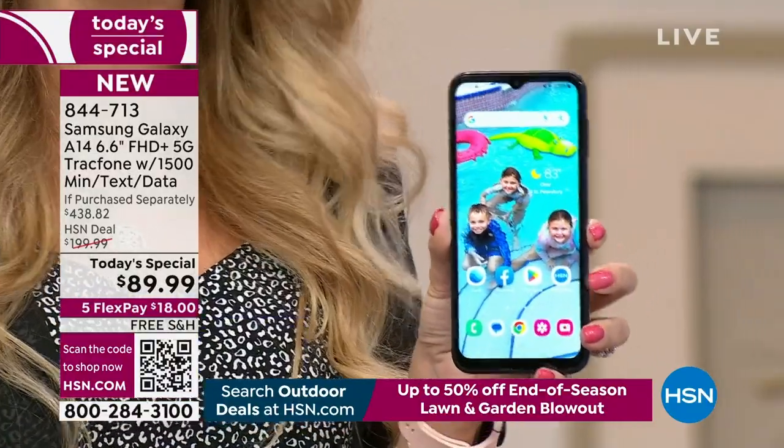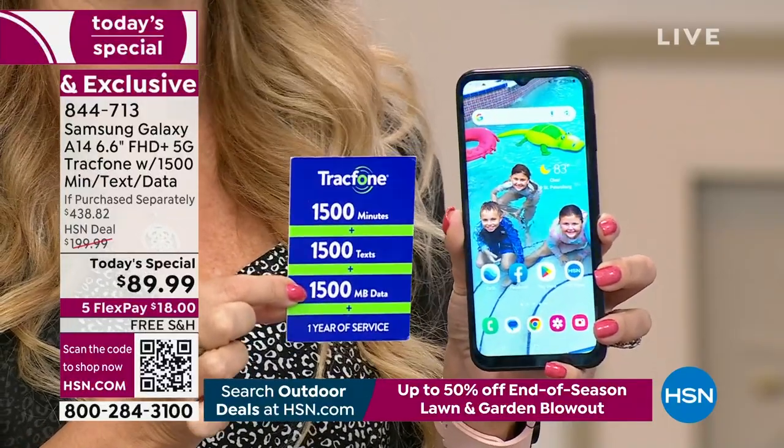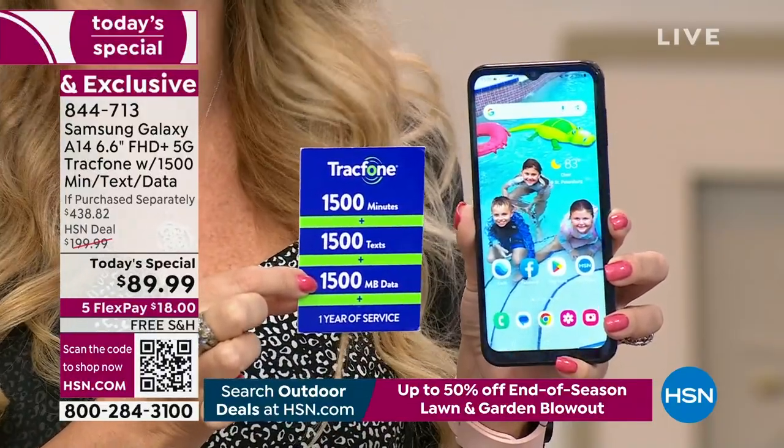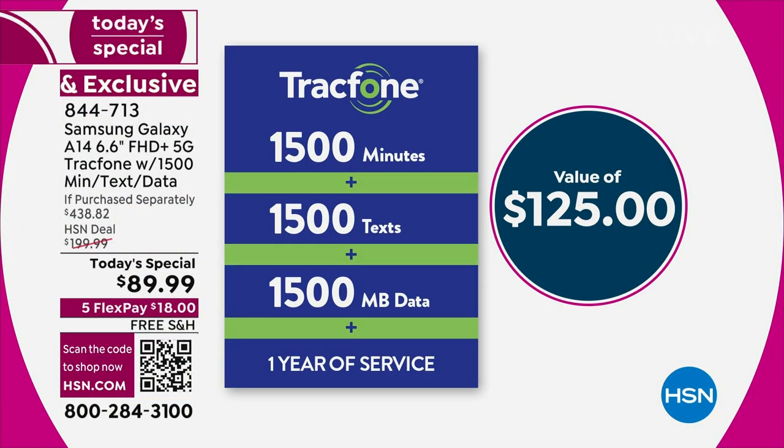If you're sick and tired of getting those bills — and they are so expensive — this is a way to make sure that the amount of money you're paying right now is the last amount you might spend for your cell service for the whole year. You own the phone — you're not leasing it.